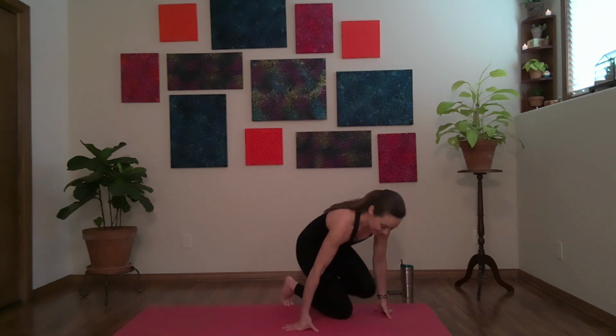All right. Finding a comfortable seated position. Let's begin to settle into the practice here. Hands rest on top of the knees. Shoulders rest on top of the hips. Ears rest on top of the shoulders. So rather than anticipating what comes next, give yourself a chance to be present here.